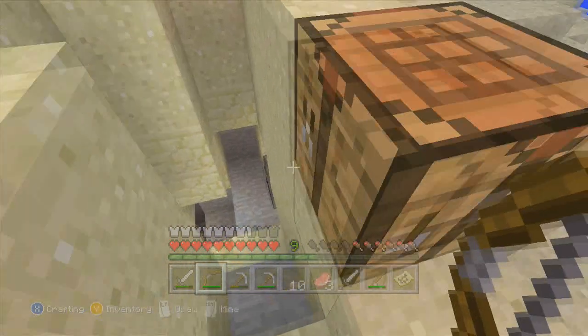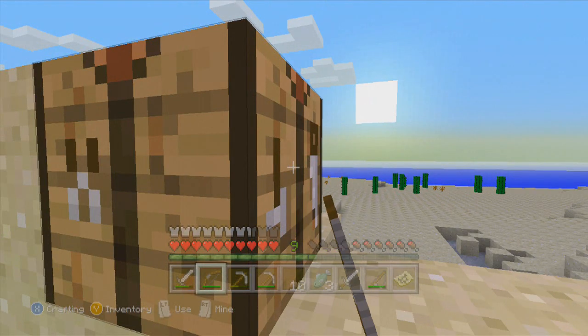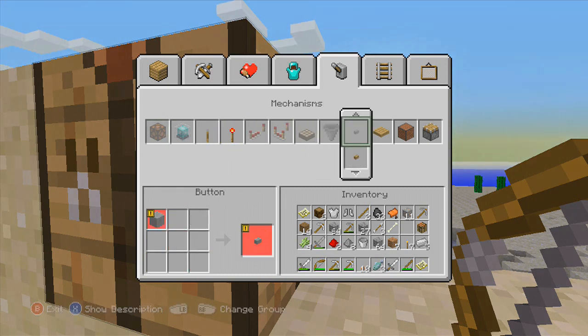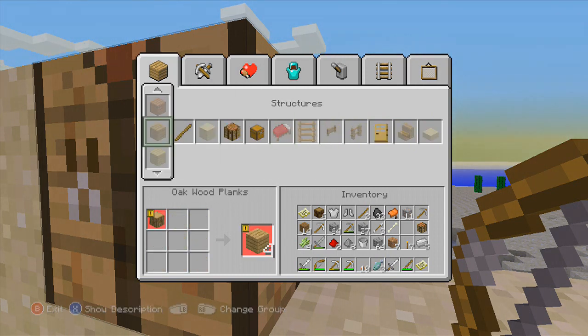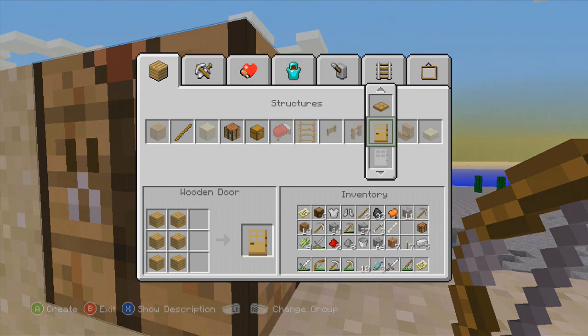Oh, didn't we place a furnace here? Yeah, we did place a furnace here. Okay. And we put some stuff in there too, so we can actually cook that up. Sweet, that's good. Okay, and then let's see. We're going to need mechanisms. Where's the enchantment table at? Enchantment table. We need diamonds and obsidian. Okay. Great.